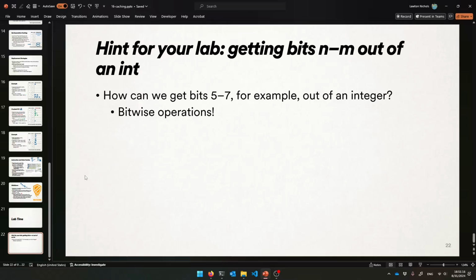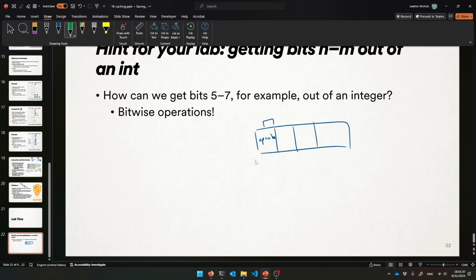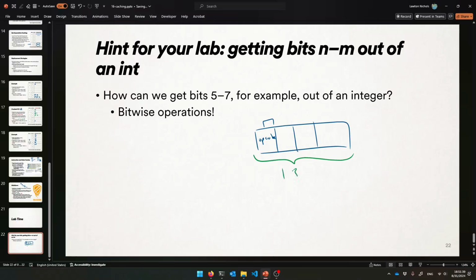All right, so you are being forced to load an opcode, for example. Here is what your instructions look like. It's 32 bits per instruction, right? And your opcode is right here. You want to get out these bits and then also only look at the rightmost 4 bits of that. So how do you get these bits only? Each instruction, remember, is one 32-bit integer. So you're going to have to do bitwise stuff, and let me give you an example.